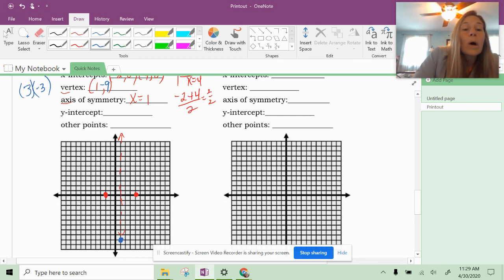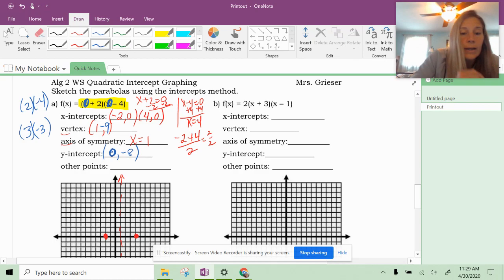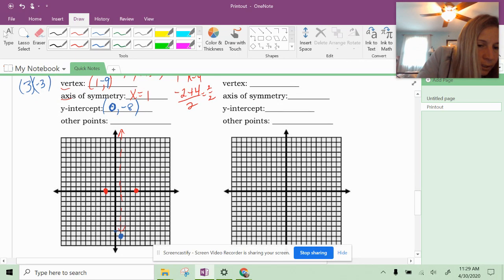Okay, and then finally the y-intercept. So if you're doing the y-intercept, instead of plugging in the 1 for those two x's like we did to find the vertex, you're going to plug in zeros, which is going to give you 2 times -4, which is -8. So it's going to be 0, -8. Now this time that is something we can actually plot on this graph. Last time it ran off the page. So 0, -8 is going to be right here. And then we can plot this point as well because they're symmetrical. And then there's my parabola.